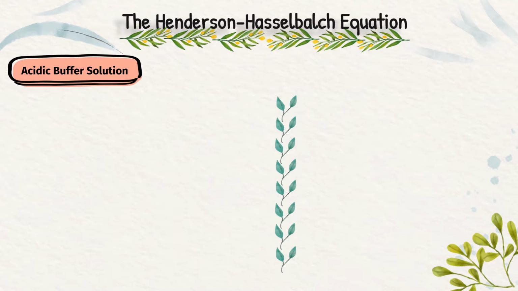Kita akan tengok satu persatu equation, the Henderson-Hasselbalch equation for acidic buffer, and then kita akan tengok pula untuk basic buffer. So please remember that each buffer system will have a different equation. Sebab apa? Sebab apa yang kita masukkan ke dalam kita punya buffer, the solutions we use to make up the buffer system are different. So kita start dengan acidic buffer solution dahulu.